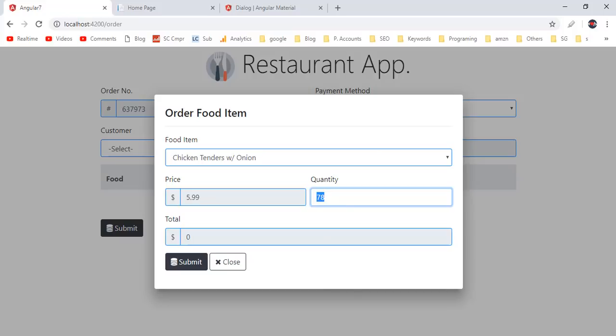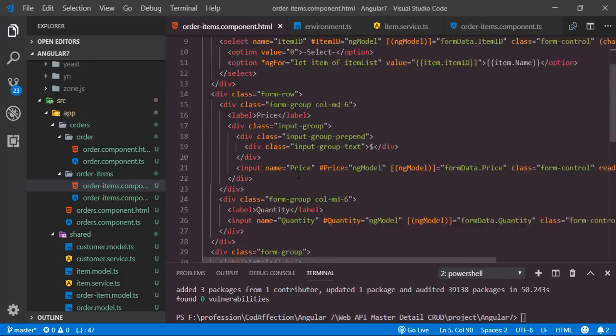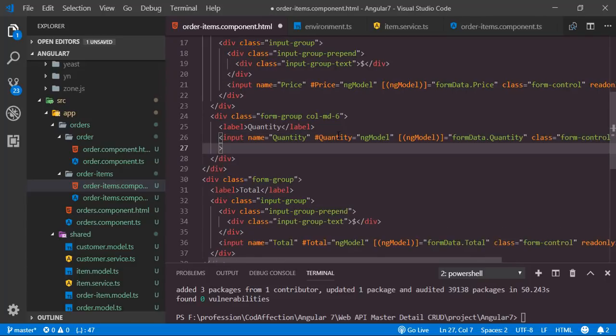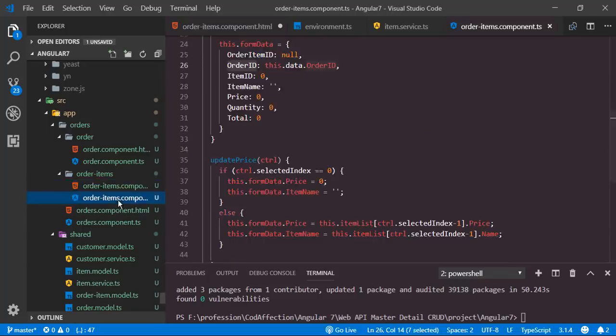So back to the component HTML. Here we have the quantity text box. Let's add the keyup event, and we will call this function updateTotal. Now let's define this function inside the TypeScript file.